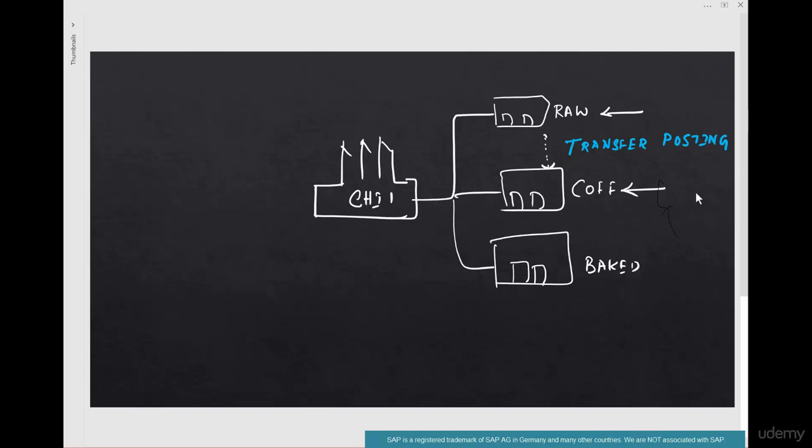But let's do a transfer posting now and transfer the stock from here to here. We're going to do it two ways. And the first way to do it is called a one step transfer posting.